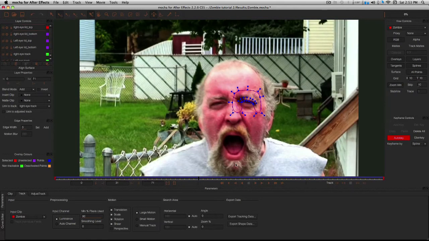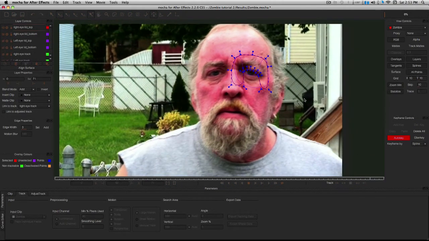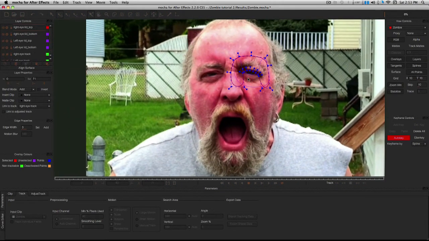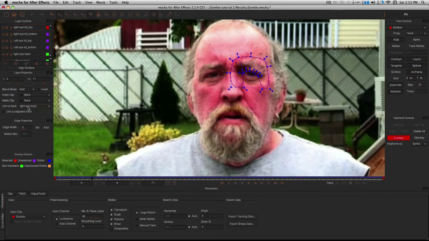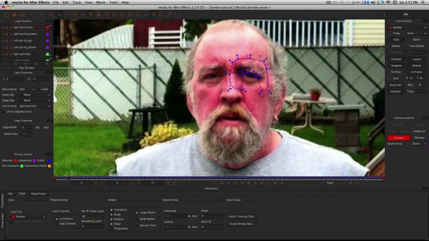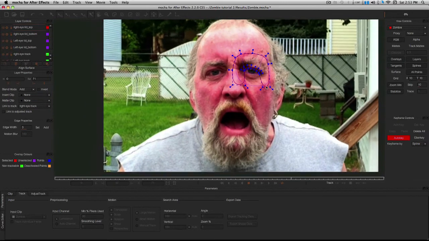Alright, so my right eye is done. I'm going to hit play. You can see everything's working out great. Stabilize on. I did the same thing as the left hand side. The only difference is when the right eyelids are there, you want to link the track to the right eye track, which is pretty self-explanatory, but if you didn't do that, you're probably going to run into some problems with keyframing. I mean, you might not run into problems, but just keep it in mind. Right eye track, left eye track for each side.